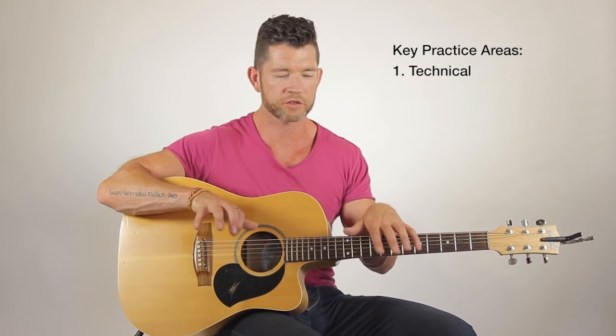So what I've been doing, and I'm going to share this with you now, is breaking it down into three areas. Okay, so the first area is technical stuff. I'm learning the piano, so I'm learning technical things like how my hand position is for chords, learning how chords work, and hacking a lot of that sort of stuff at the same time. And I do a small section of that, about 5 minutes. So for you, that's the same on the guitar, right?